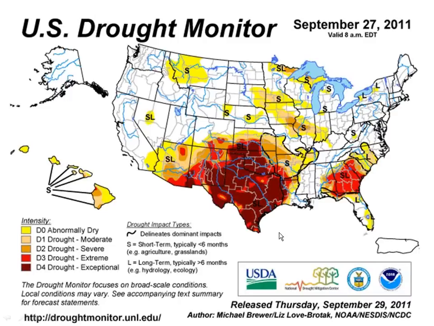You can also see the storm track from Tropical Storm Lee that put an alley, if you will, between the drought in the southeast centered on Georgia and Alabama and South Carolina. If it weren't for that, I think you would have seen this drought continue to strengthen between those two regions. And there may be reason to think that could materialize again later this winter if La Nina comes on full force. So we'll see what happens there.